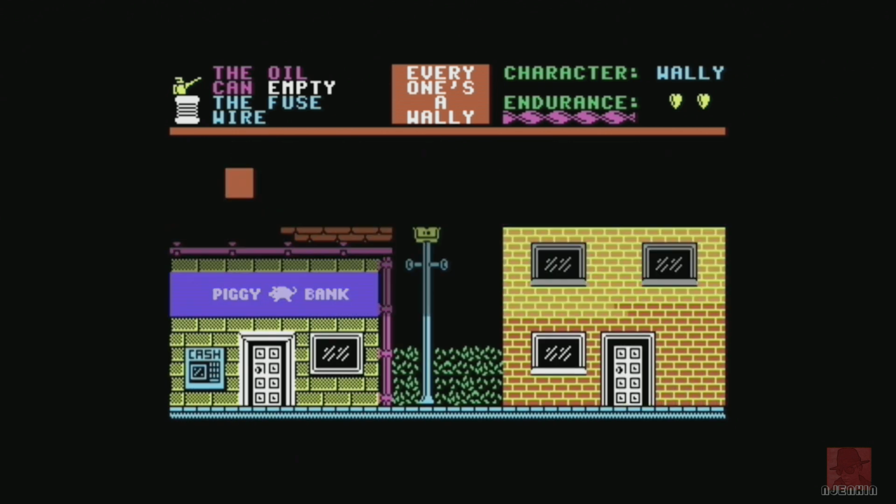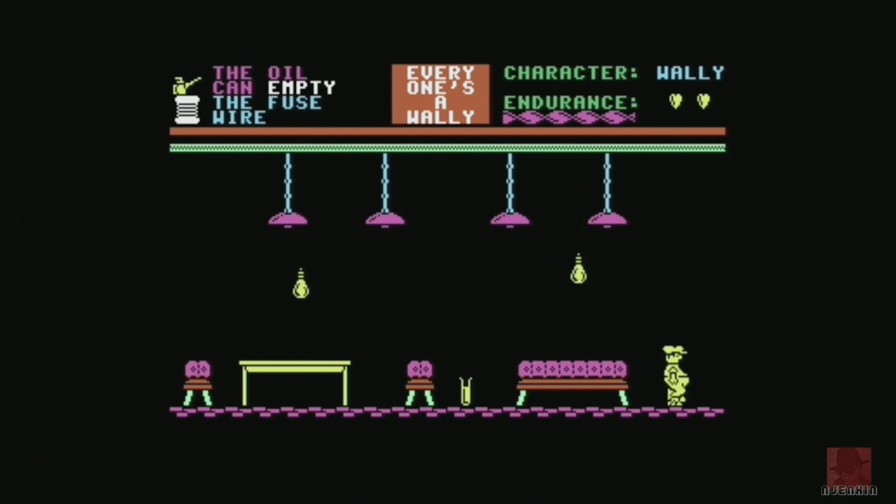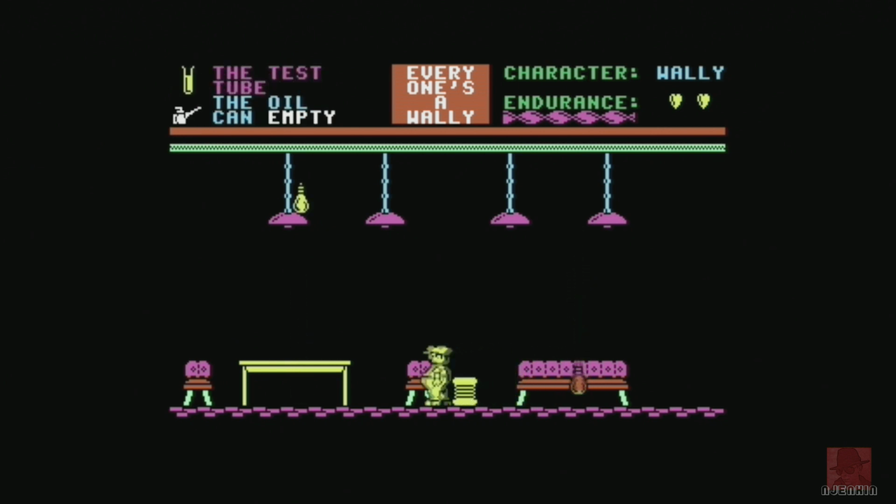Wally's task, I never completed this game on the Spectrum, it looks pretty much similar on the Commodore 64 to be fair, but Wally's task is he must build a brick wall because he's a handyman. I don't know what objects we need for that, probably a trowel and some bricks maybe. You can see in the top left at the moment we're carrying the test tube and the oil can, which is empty. Excellent.